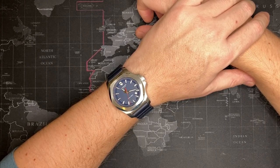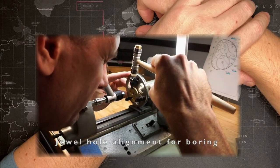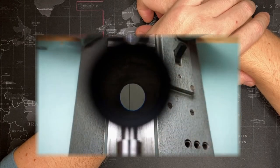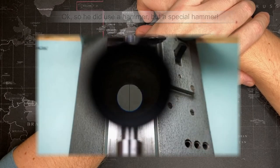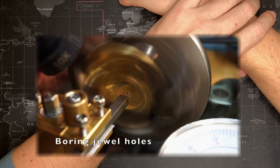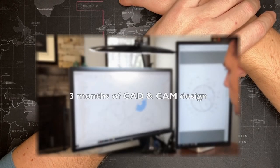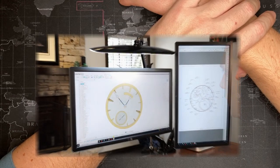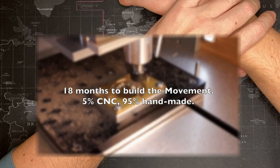I want to emphasize this — he didn't just put some stuff together with a screwdriver and a hammer. He purchased really quality tools. A lot of the tools he used to make these parts are original tools he bought from original watchmakers back in the day. He also used modern techniques — he used a CNC machine to rough cut with precision some of the plates and other components.